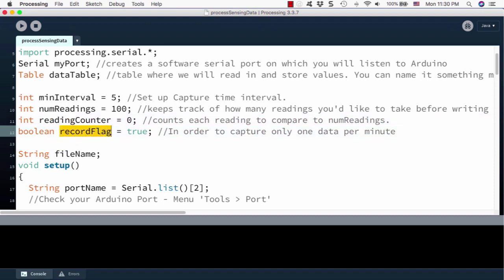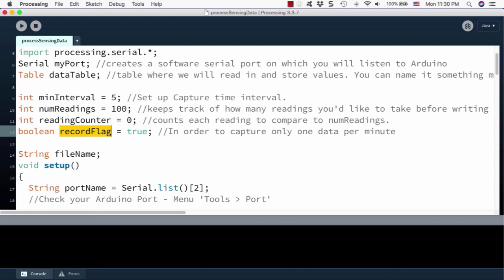It means that every 500 minutes we will generate a file, and after that we will open the new file. The next variable, readingCounter, is the internal variable to count from 0 to 100, the nonReading.